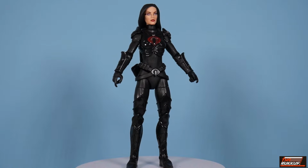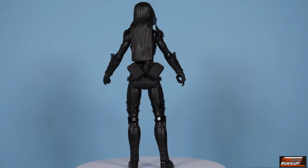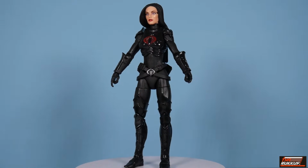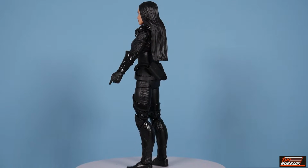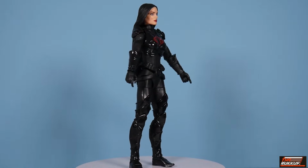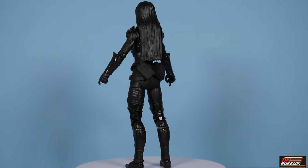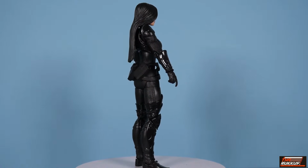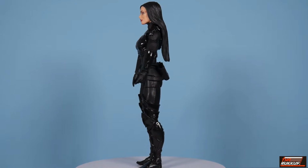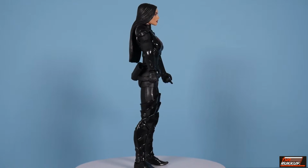My first glance, and I say my instead of just at first glance because I'm recalling the previous iteration of this figure, and I can tell you straight away we are getting less paint apps for sure. But we'll see that when we get her up close and personal and do our comparison, because yes, I do have the first version on deck for that very same reason, to compare. And you'll see what I'm talking about when I say that this version has less paint apps than the deluxe with RAM cycle version. So without further ado, let's get Baroness off of the base and see what is up.